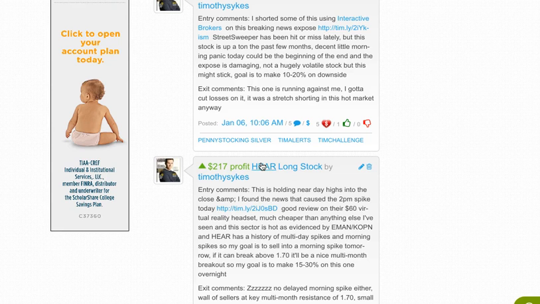But it failed to break 170 several times, it failed to go red to green on the day, and it also failed to break 170 even though pre-market it got up to 179. So there was a glimmer of hope pre-market. But when the market opened, it could not go green, and it closed at 171. So it couldn't even get to 172. And then there was a wall of sellers at 170.